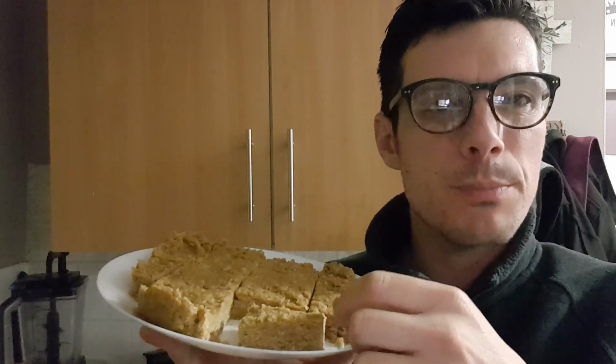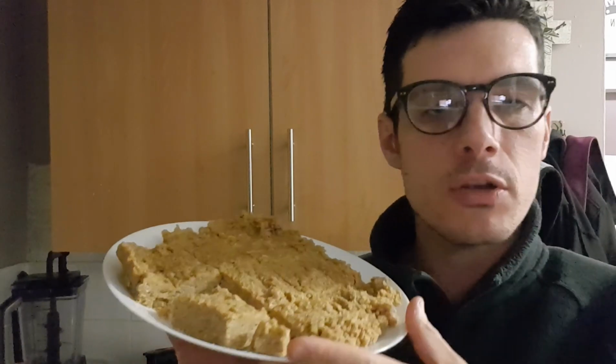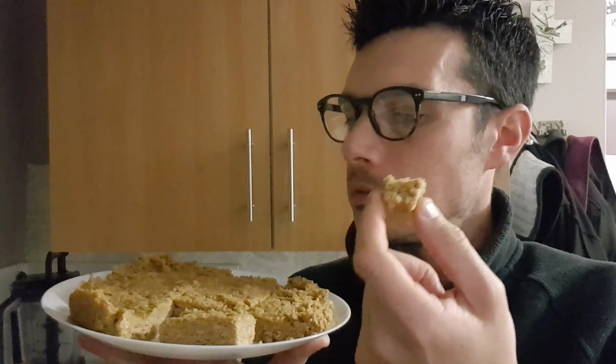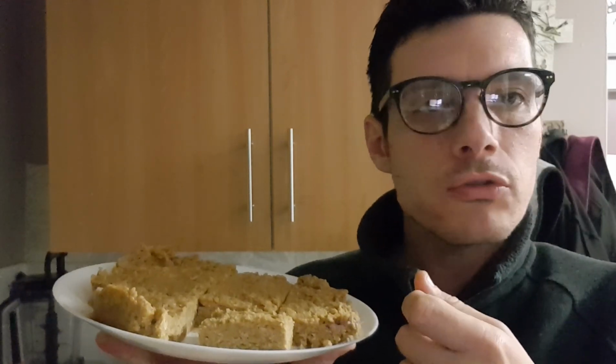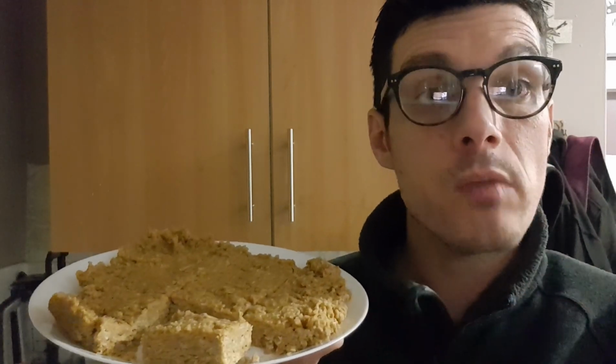You could even make them into balls, I suppose, with a mixture, and freeze them rather than do it in like a flapjack tray like that. But yeah, man, they're really, really nice. Loads of ways to do them, as I've said. Give them a try, and let me know how you get on.